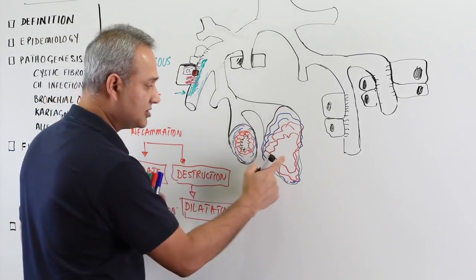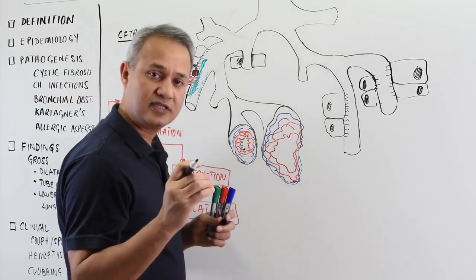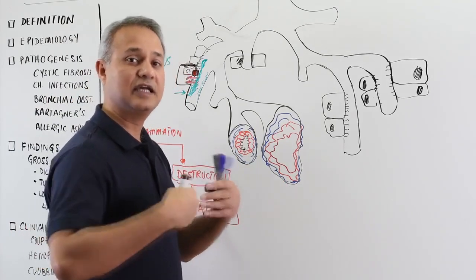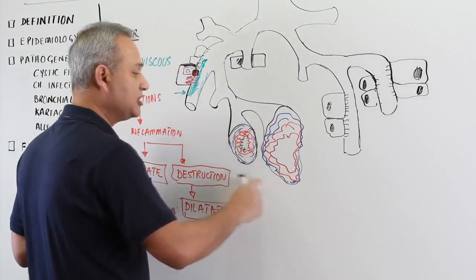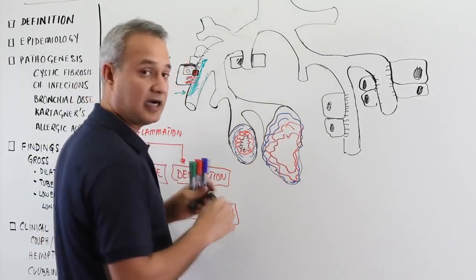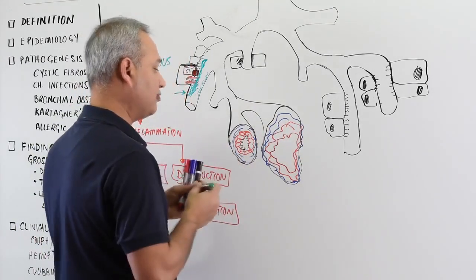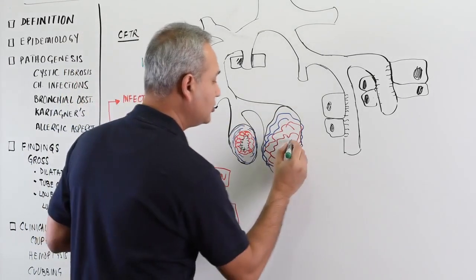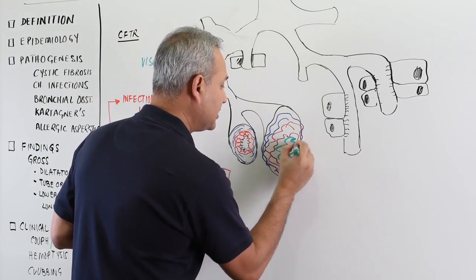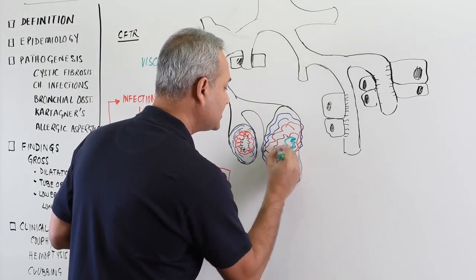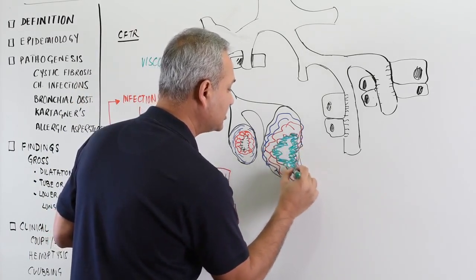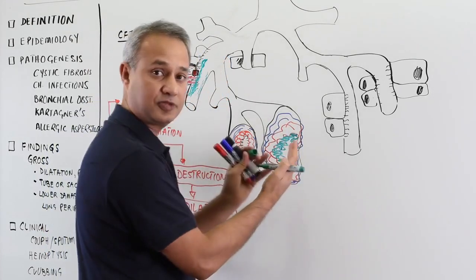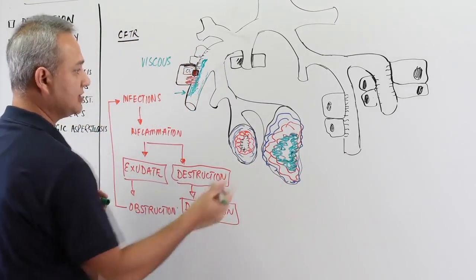Right? So this destruction in the beginning is usually just on the inner side, and that inner epithelial lining becomes refurbished, it becomes regenerated, and it is okay. But when this infection becomes repeated, then finally the wall starts getting destroyed. Once the wall is destroyed, once again the mucociliary system is not working over here. That will result in accumulation of pus, exudate, and secretions. So that would cause obstruction. So dilatation, destruction, and obstruction. So this is the chronic infections, for example, tuberculosis.